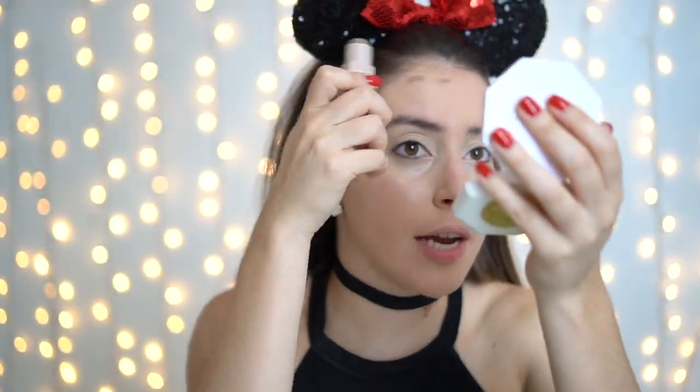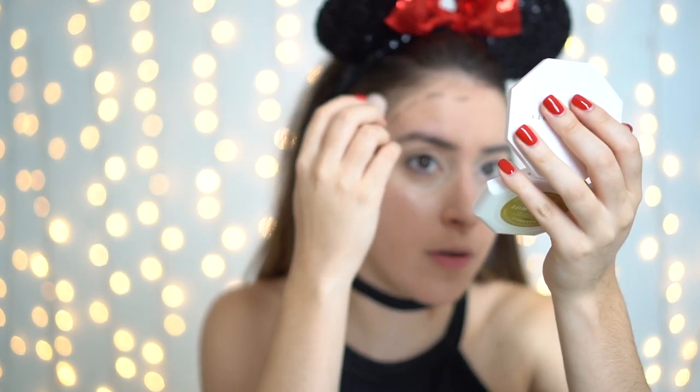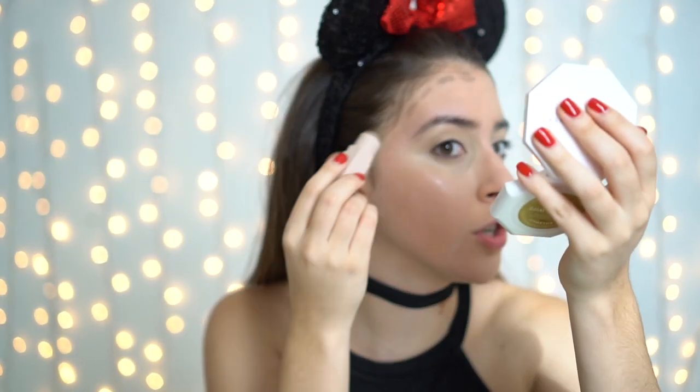Now I'm gonna put my concealer on and I'll bring it back. Okay, so I just applied concealer to my eyes. So I'm gonna go in with the contour. Wow, this Killawatt is testing me. So I'm just gonna do one side of the face just to show you how it blends out, and then I need to concentrate for the other side, so.